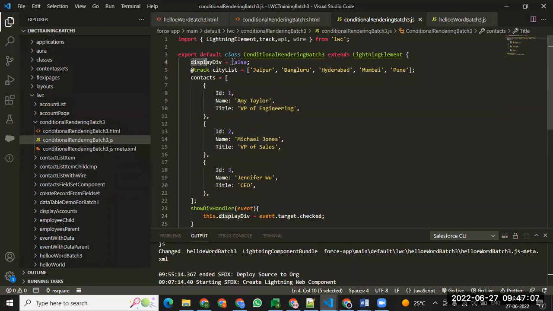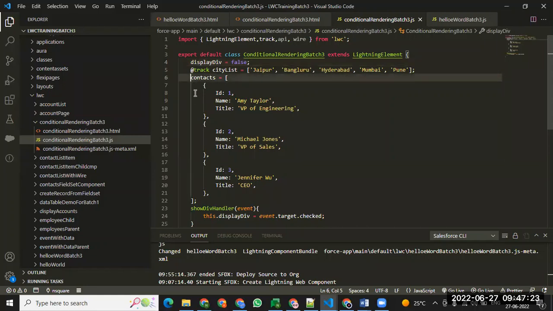For boolean, string, integer and the rest of the properties, we don't need to make those variables track. Those will be accessible in the whole class by default.